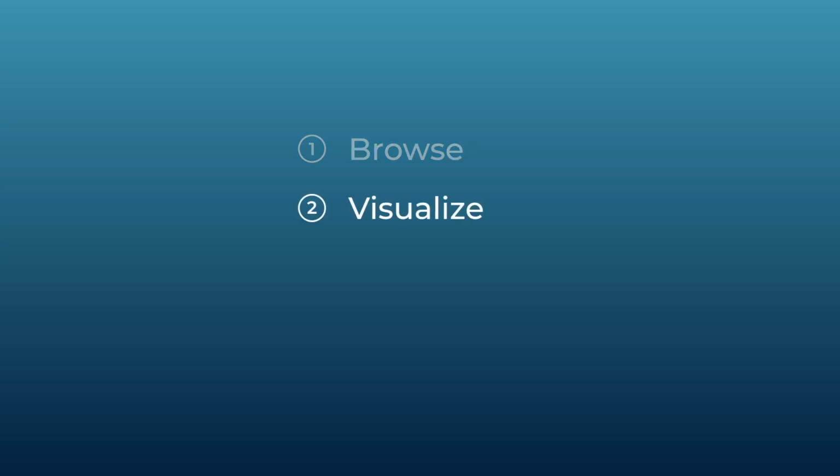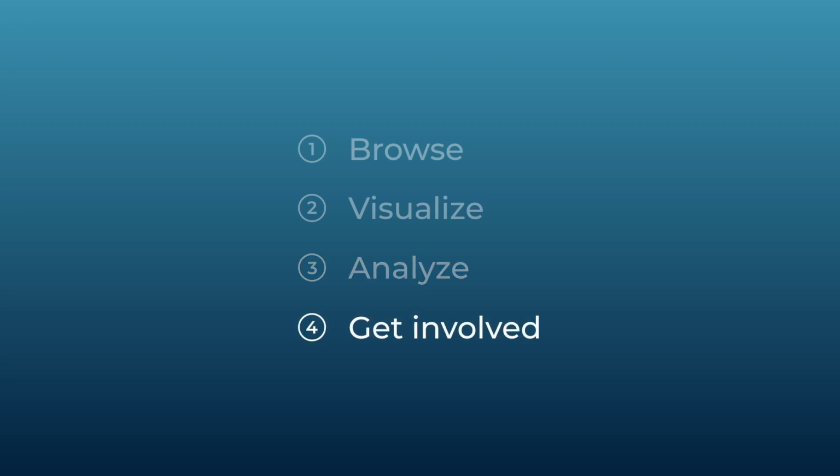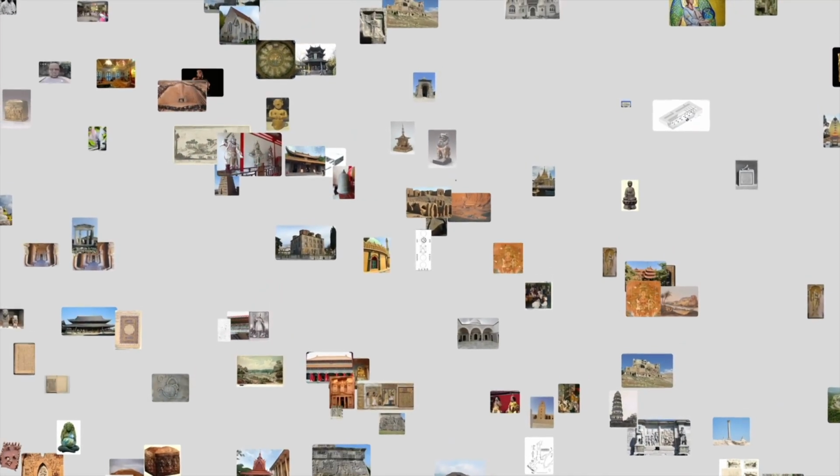With this, you can see how answers change over time, all the way from 3000 BCE up to today. Then there's analyze. This is where you can compare data and make graphs to really dig into a topic. And finally, get involved. This is for experts and scholars who want to comment on existing entries, answer questions, or even add new entries. Now that we've covered the main functions, let's see how we can use them in practice.